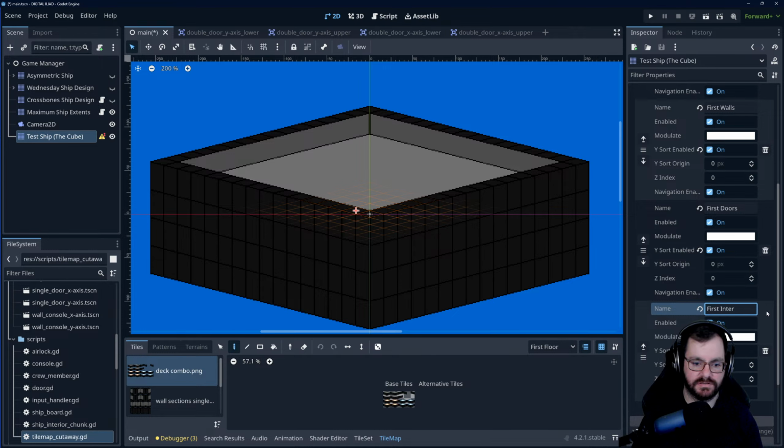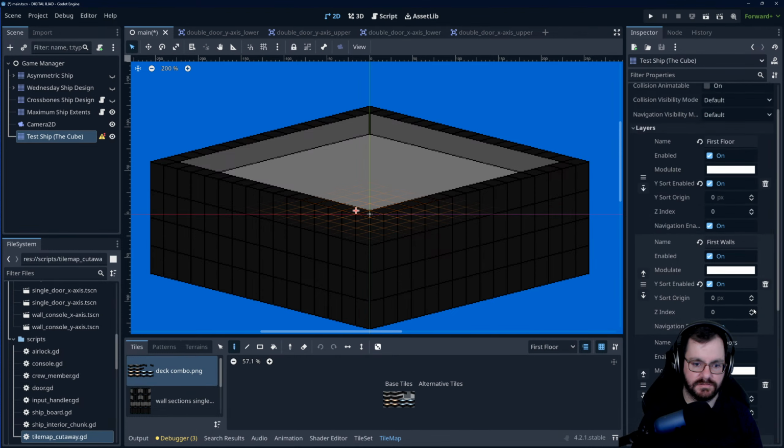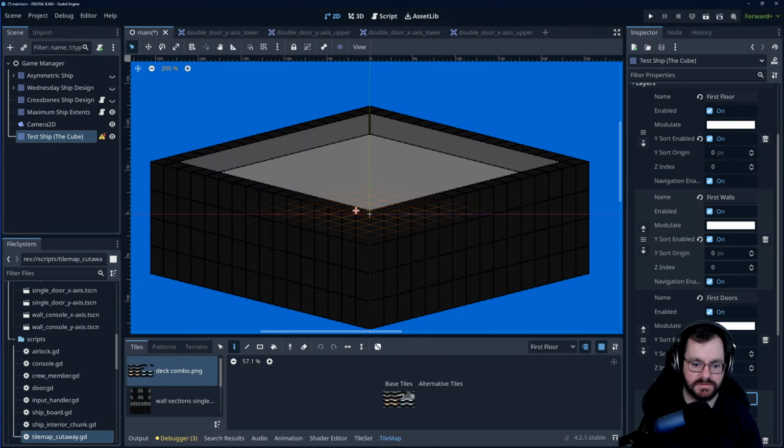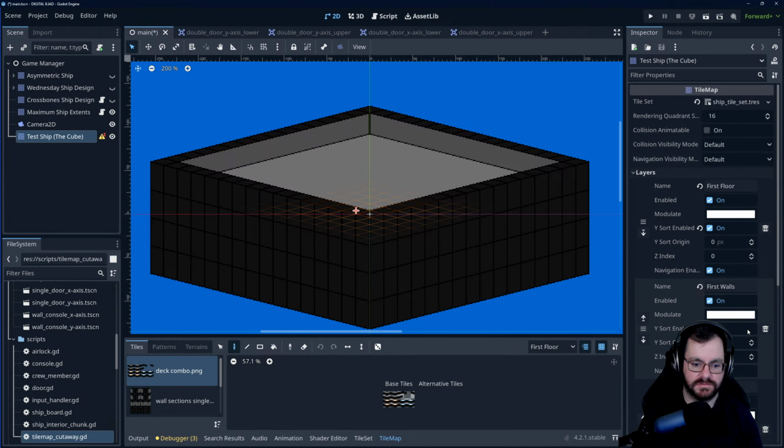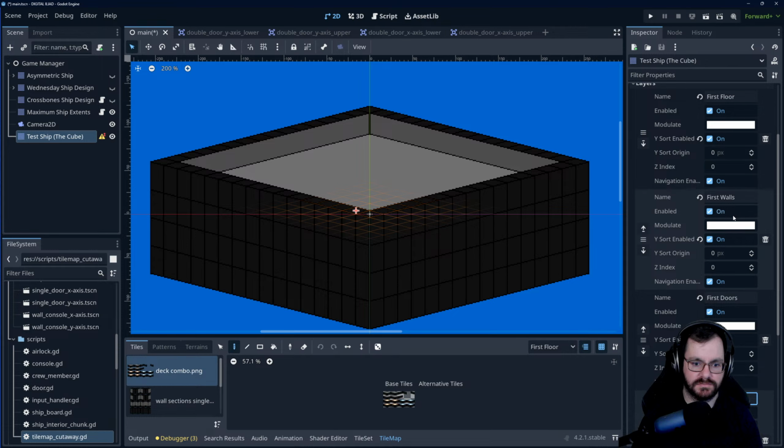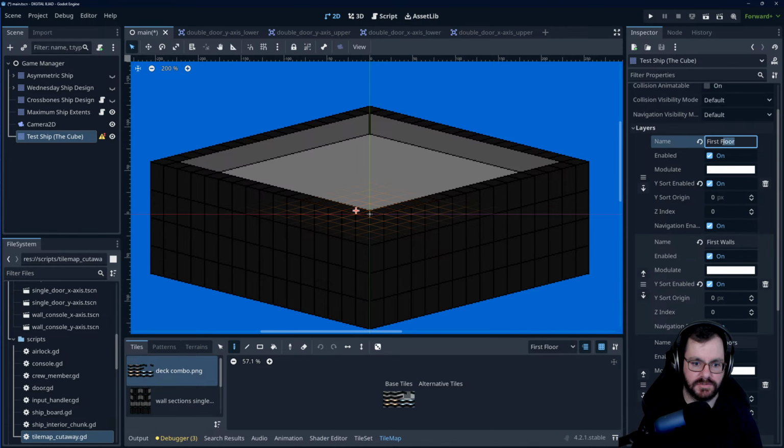Inter is maybe not a good word for these, but it's short for interactables. All these decks, not floors, just decks. I don't know.